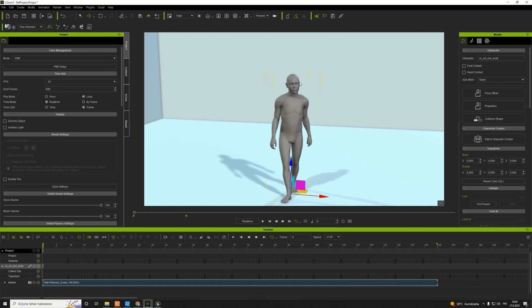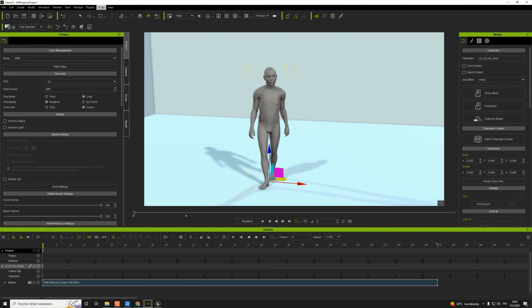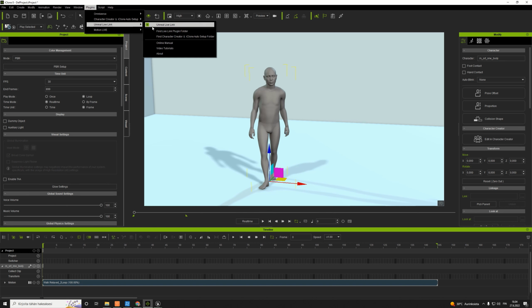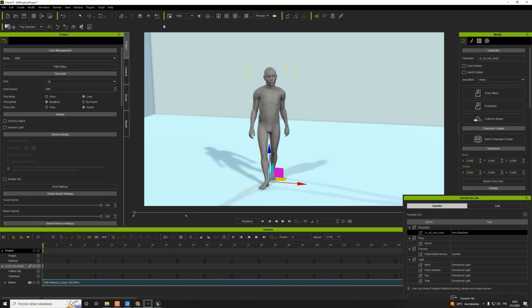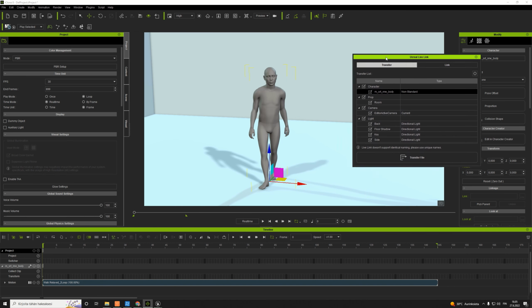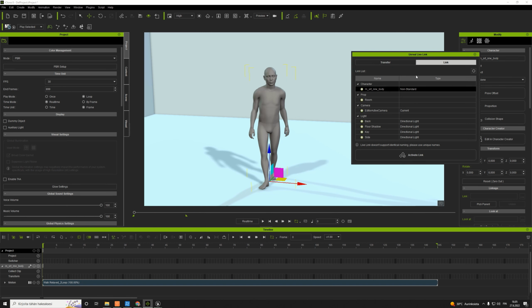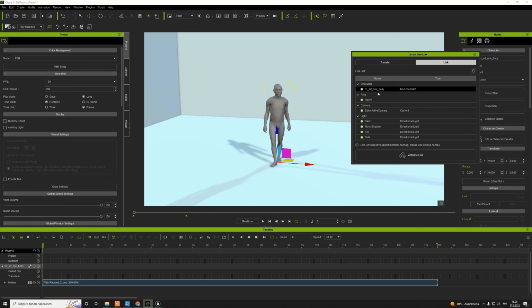Now, when we go to IClone, here we go to Plugins and Unreal Livelink. This menu here comes after installing the Unreal Livelink, which we saw earlier in this video. So we open that, go to Link, and here are all the actors that are in our scene.